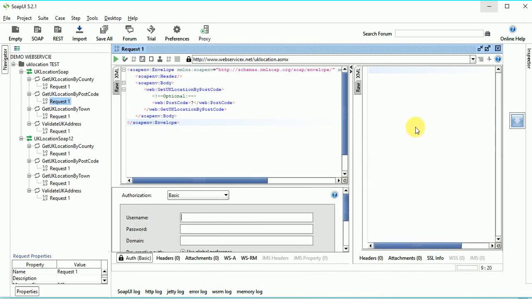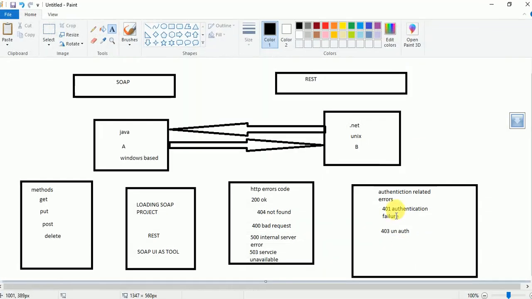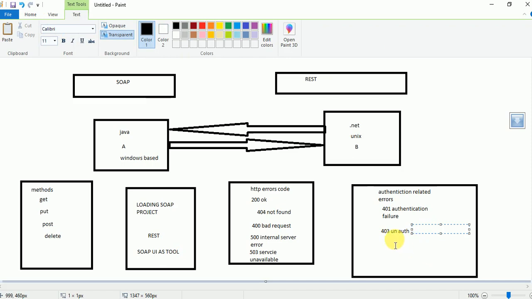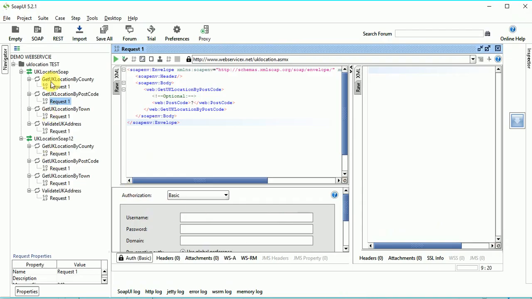Okay, then what is 403? With 401 we clearly know that I have provided the username or password wrongly. What is 403 then? 403 is very simple. 403 means an authorized person who is not authorized to access this particular project. For example, I am working in a company.